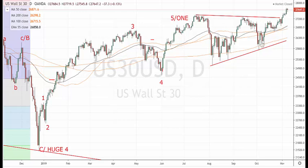The US has a rather stranger pattern, but again, it's quite common to see a bit of a sell-off in November prior to the Xmas rally. In fact, setting up the scene for the Xmas rally, so maybe there too. This wave count I'm not overall totally happy with. It could be the 1 is here, as I counted it before. In fact, this could be a 2, and this is a 1, and some kind of strange triangular 2 perhaps, with 3 starting up. But still scope for a correction at this point.